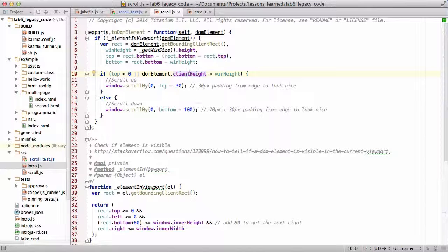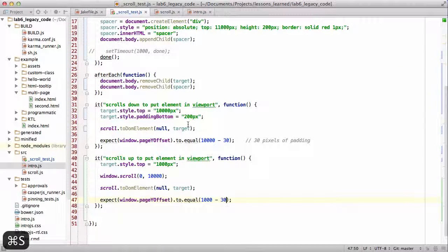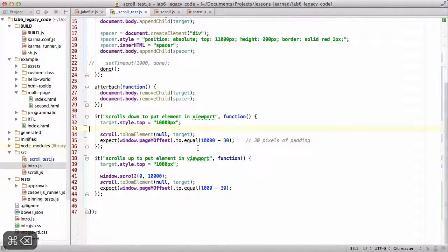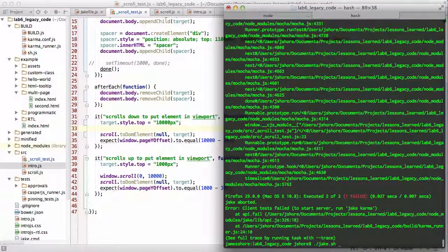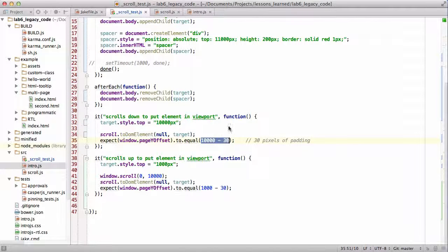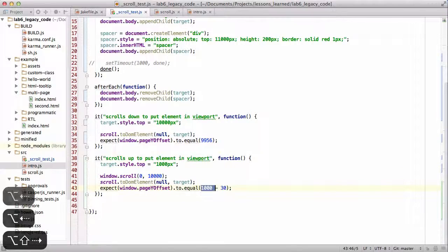I don't know exactly what's happening here. But that's all right. We got this working. And we shouldn't need this padding bottom anymore. So when we run this, does that still work? No, it changes the answer. Now it expects 9956. Huh. I don't know why. I'm just going to hard code it.